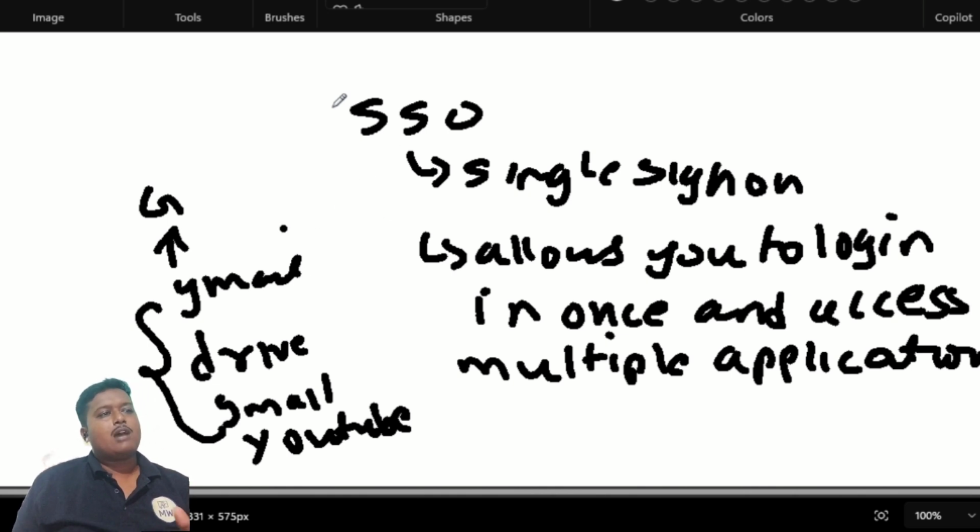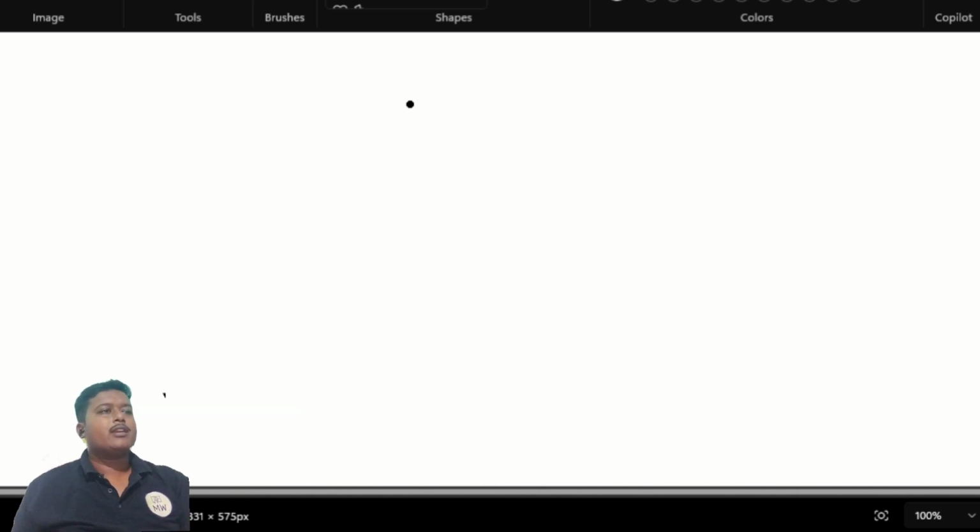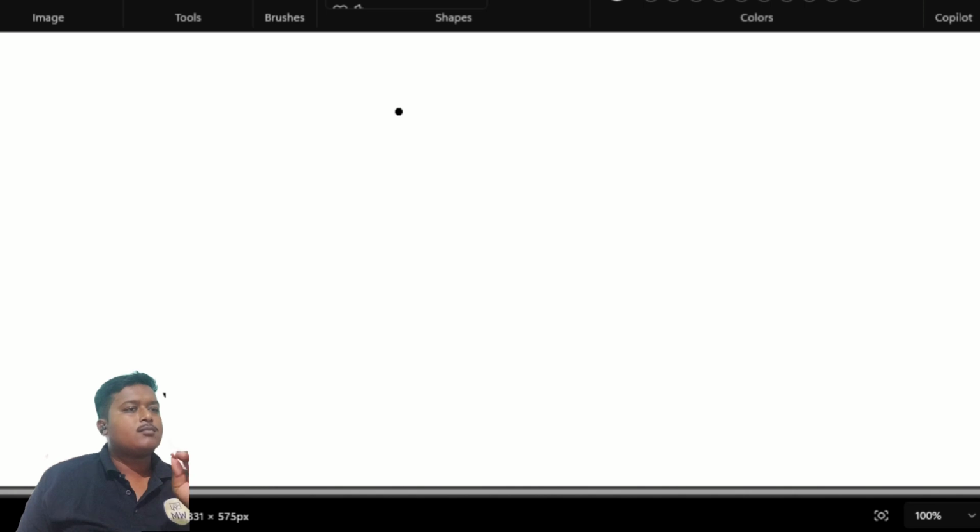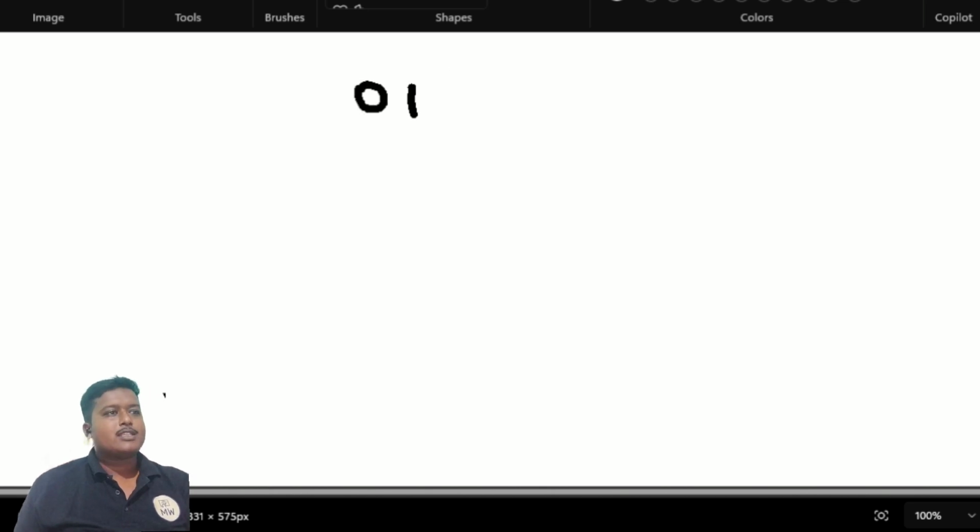And now we will move to the main part of the chapter, that is OIDC. You might be thinking that the video is based on OIDC, so why do I cover single sign-on, authentication, authorization? In order to understand OIDC, we should have basic knowledge of that. That's why I will explain all these terms very briefly, so that it won't waste your time too much. And now we are focusing on OIDC.